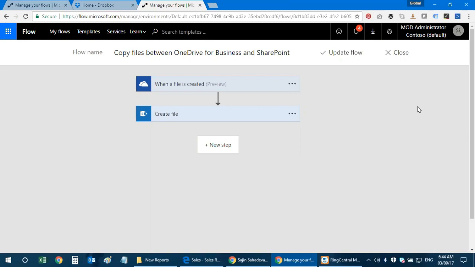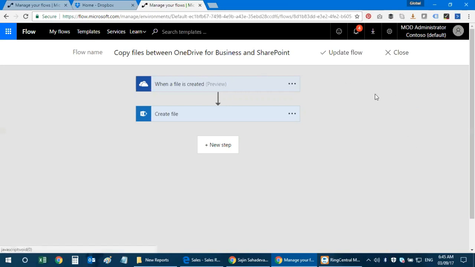They make a copy of this file within a library in SharePoint, for which I can create a workflow. If the file is created and falls into that SharePoint library, it gives a copy directly to my OneDrive. From there, my regular users can take it, create a link, and send it to the vendor. And it's secure too. So this is how I can copy files between OneDrive for Business and SharePoint.